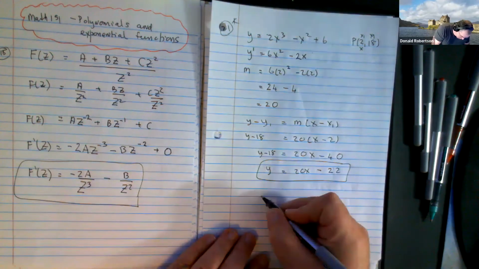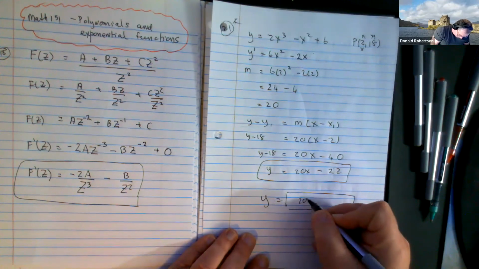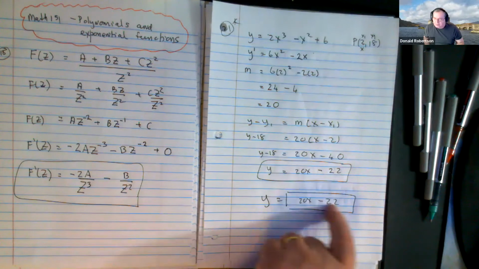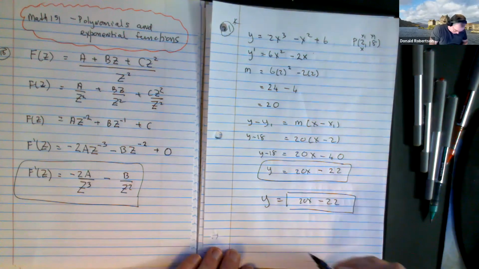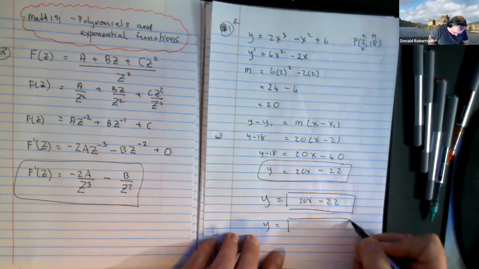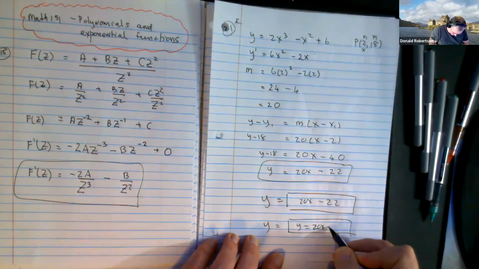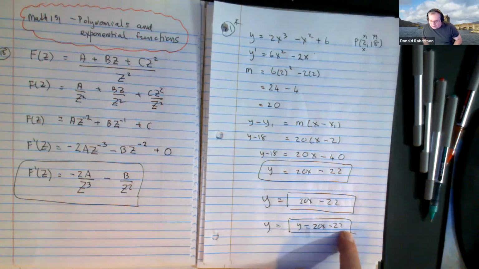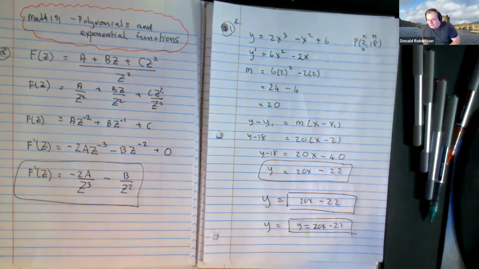In WebAssign, they already give you the y equals, so all you need to do is fill in the bit that goes there. Just in case you don't notice it, and then put a y equals inside the box, because then it will tell you you're wrong, right? So if you wrote this, because you didn't notice that, WebAssign's going to say wrong, right? It's nitpicky, but just to save you a whole load of grief, because it's easy to miss it.